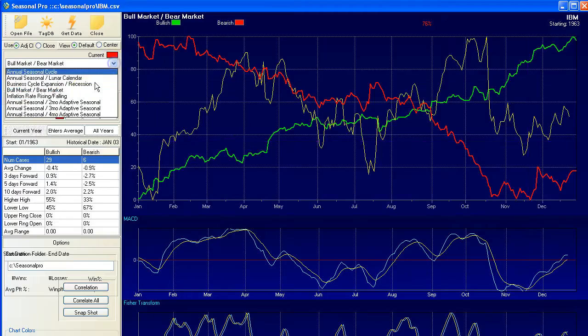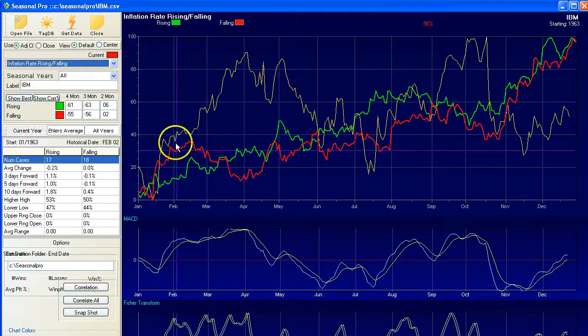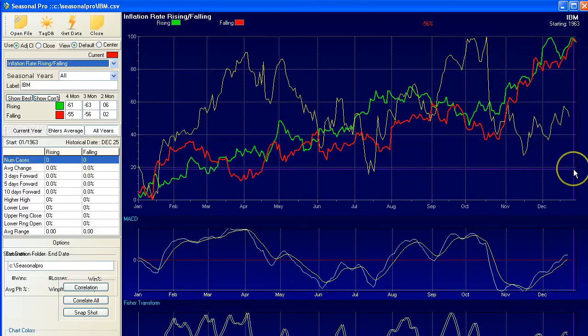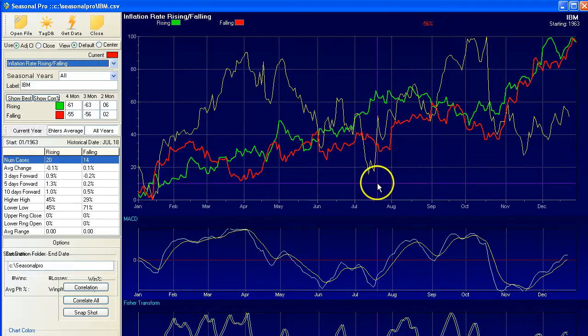There's another factor seasonal, which is the inflation rate factor seasonal. This shows how IBM trades in increasing periods of inflation and in decreasing periods where the inflation rate is decreasing. And if we have more inflation coming, because we're fighting deflation right now, but if we have inflation coming because of the money printing that's going all over the world and with the Fed, this factor seasonal is going to be very useful, especially when you're evaluating resource stocks.